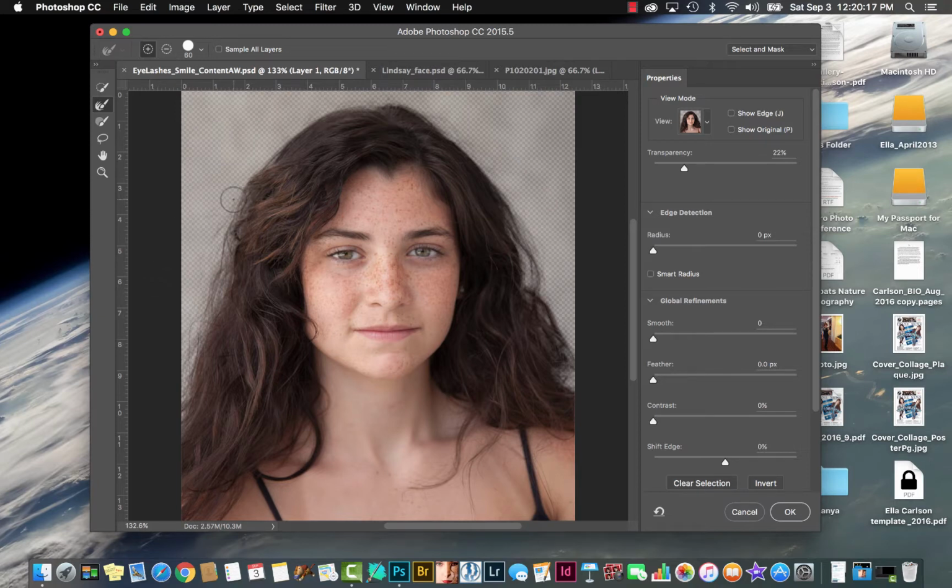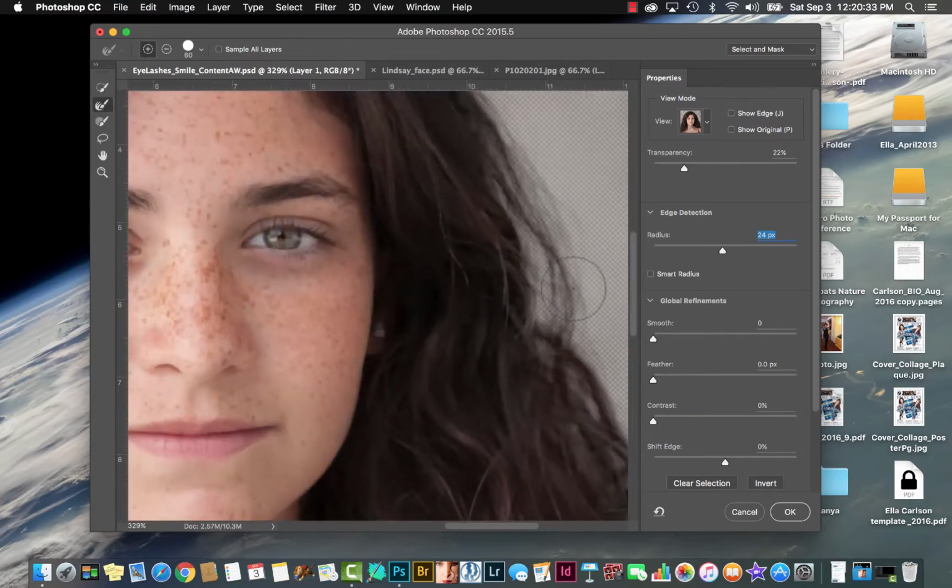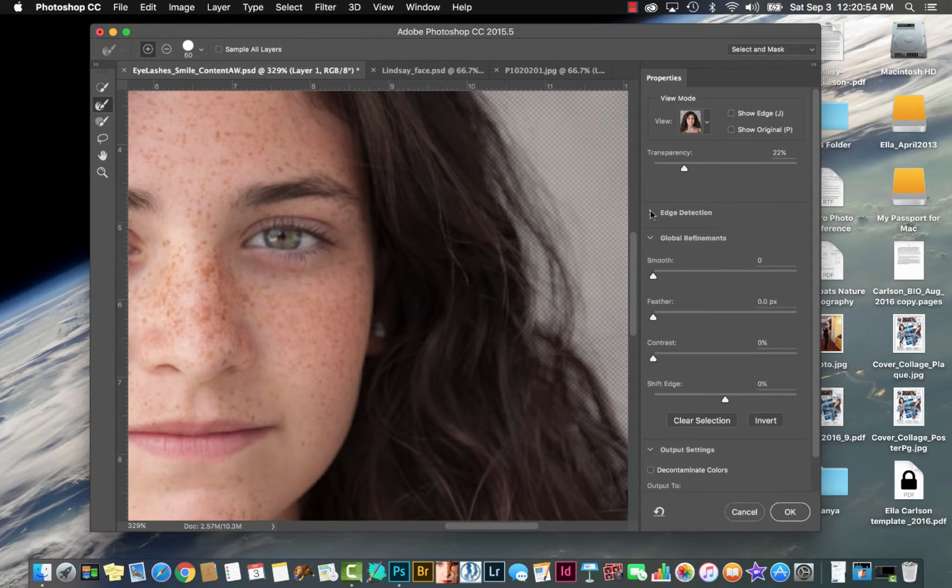You can make the brush larger or smaller if it's not working really well for you. We have an edge detection setting in there if you think it might pick up some more stuff, might get a little bit more detailed. Can you see how, actually if I zoom in here, as I come in, it's starting to go into the hair a little bit more. I don't think we even need to go into this right now, but it's WYSIWYG, what you see is what you get. So you can play around with that smart radius setting and see if that works for you. Okay, I'm going to close that just so it's out of our way.